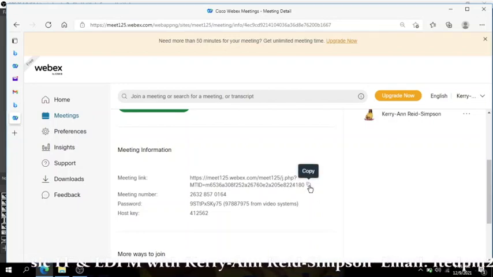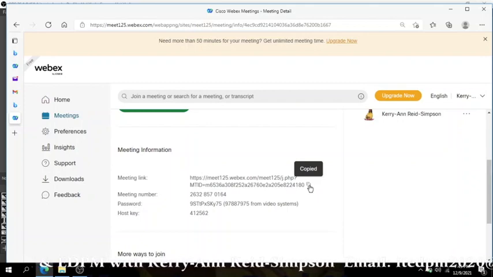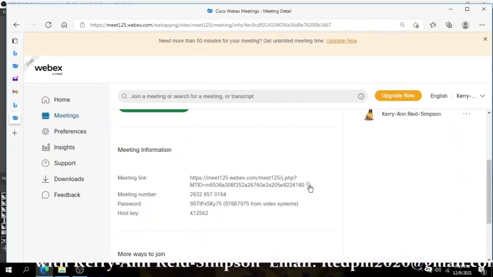That is to copy the meeting information. So if you don't want to send it via email, you can send it via WhatsApp. If you have WhatsApp on your device, you can always copy this link and paste it in WhatsApp for argument's sake.